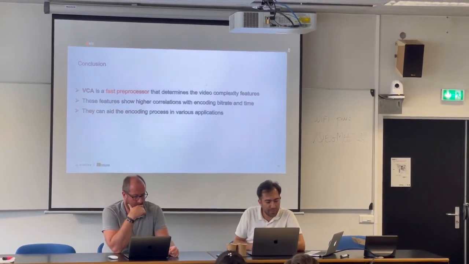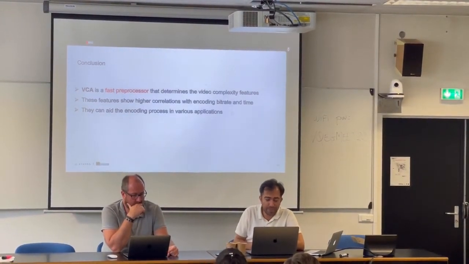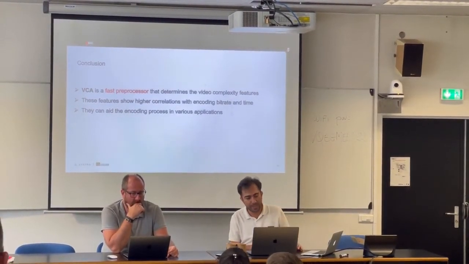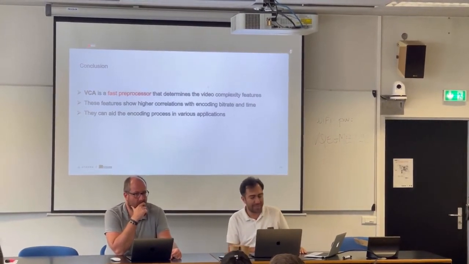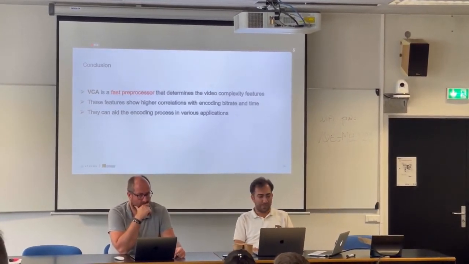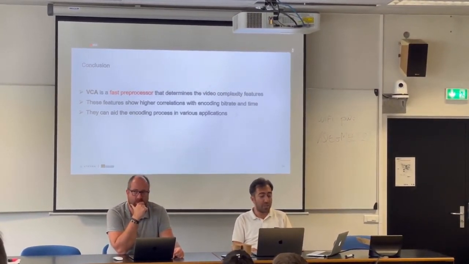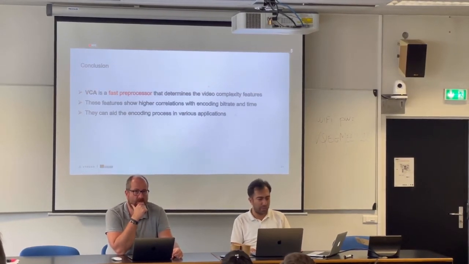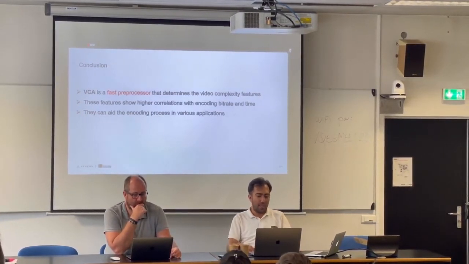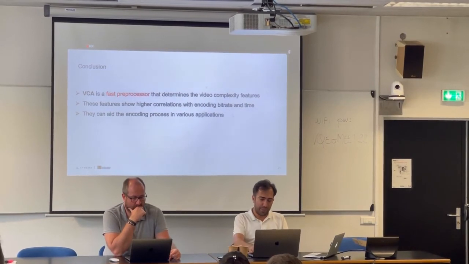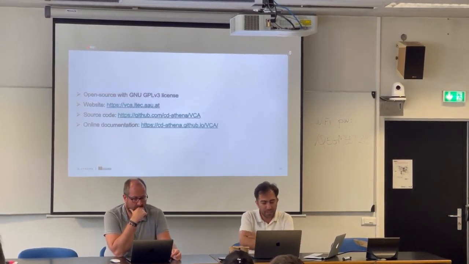So as a conclusion, VCA is a fast preprocessor that determines the video complexity features. So it's independent of all the codecs that we are using. This feature shows higher correlation with encoding time, also encoding bitrate, and it can aid the encoding process in video applications. So this is open source software.